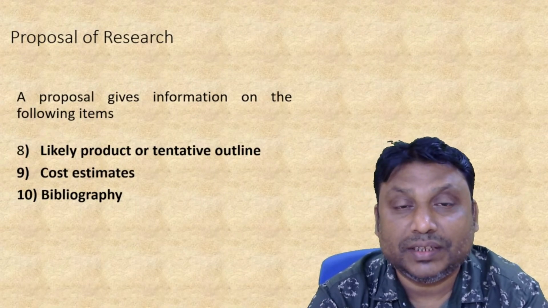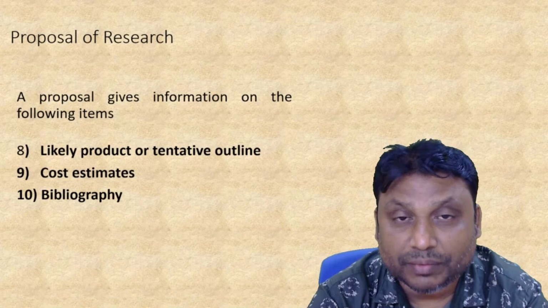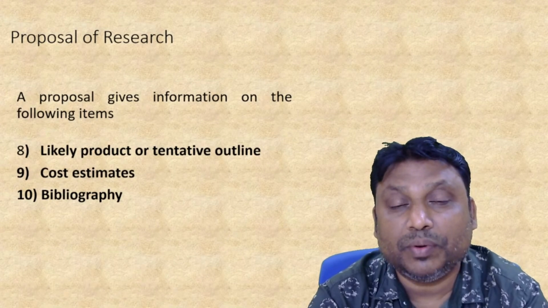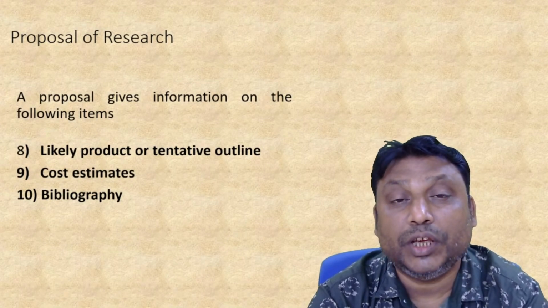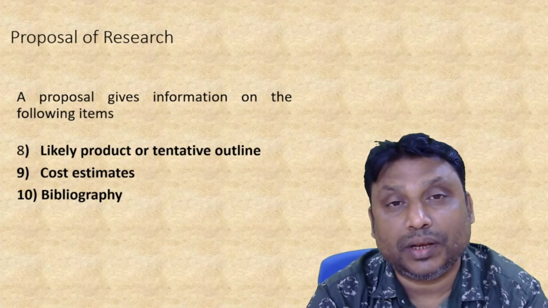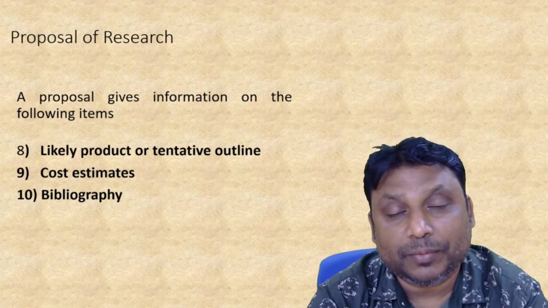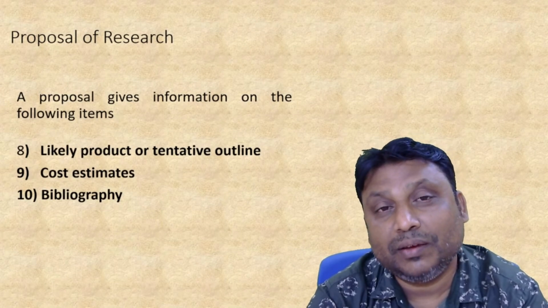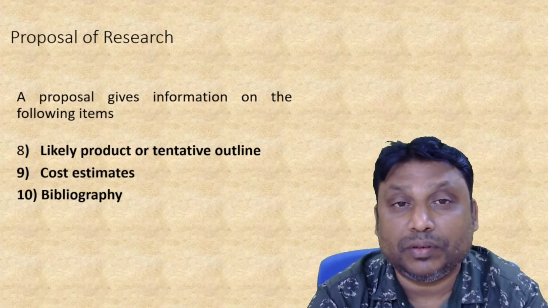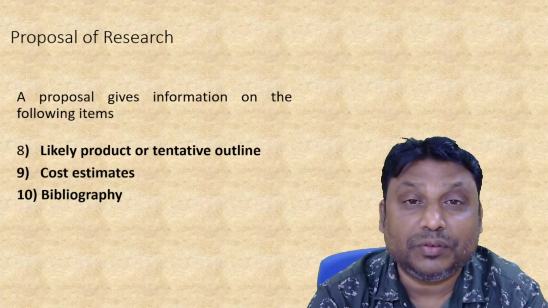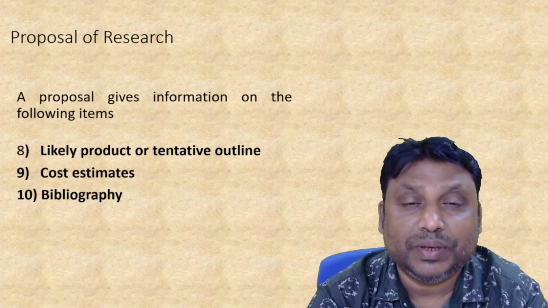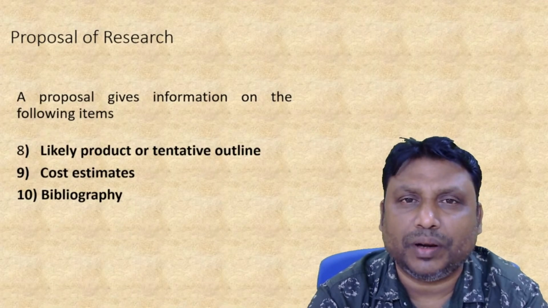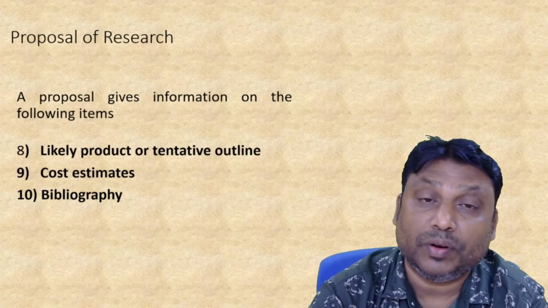Then the last one is bibliography. Bibliography means which books you are referring to for your research work. This is the library, you can say that. So library research means that in every research proposal, books are required. That means first you have to gather your knowledge about this research work. But in your educational research cases, research paper publishing cases, PhD cases, this bibliography is not required. But in research proposal cases, bibliography is very very important.